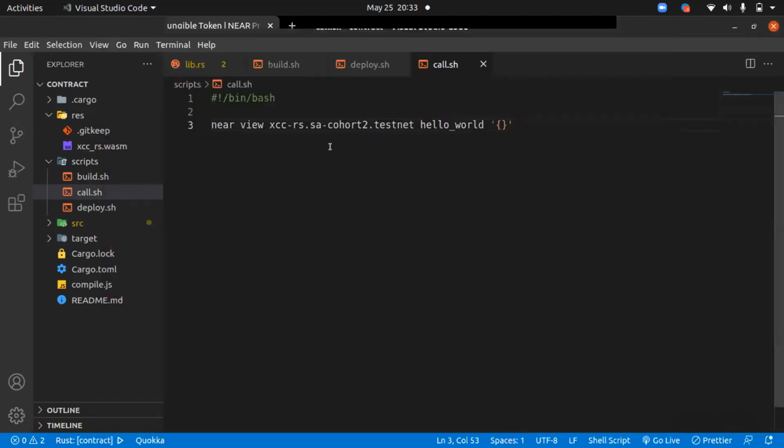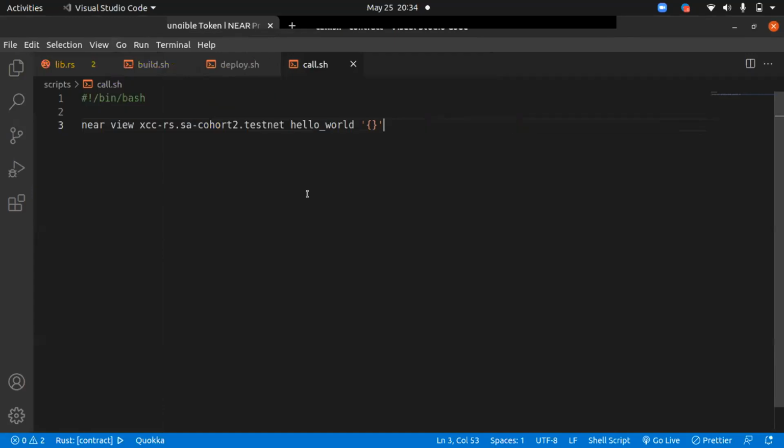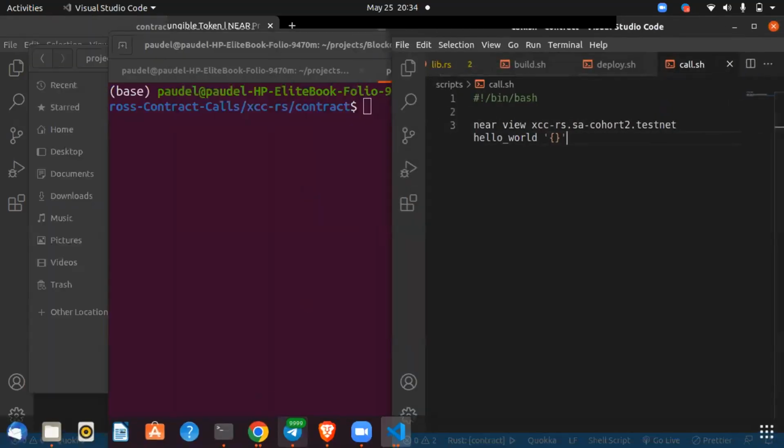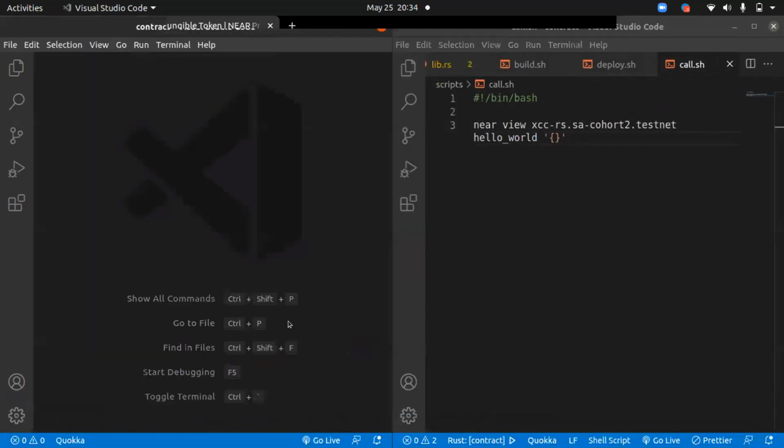Now that we have our project in Rust and deployed under this particular account, we're going to call it from a smart contract we're going to write, but in AssemblyScript. Okay, so those of us who are here and really want to see how this is done in AssemblyScript, this is your chance now.